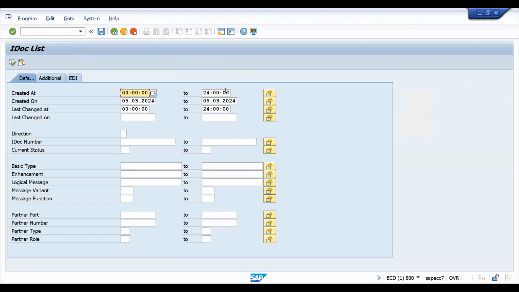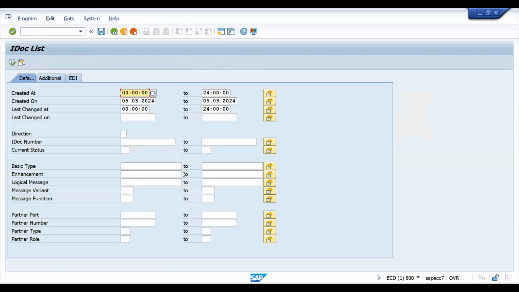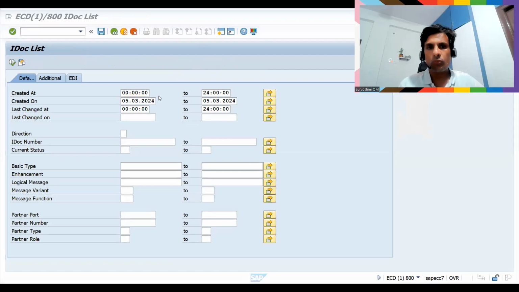If you can see here, it shows any IDocs created on today's date. This is one of the default selection criteria. Probably in this system we didn't have any IDoc setup, so we'll just change it to 2013.